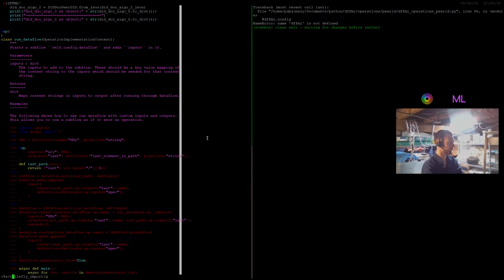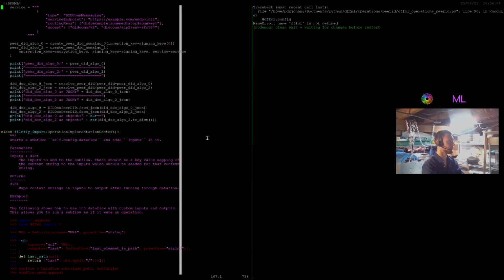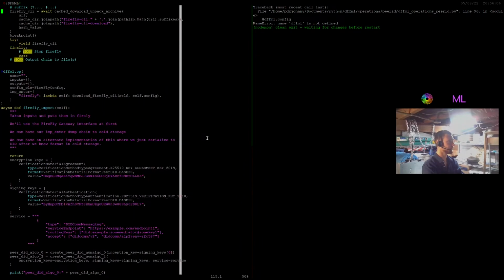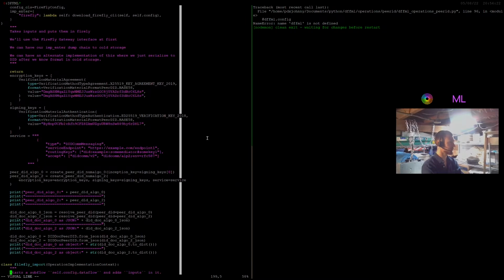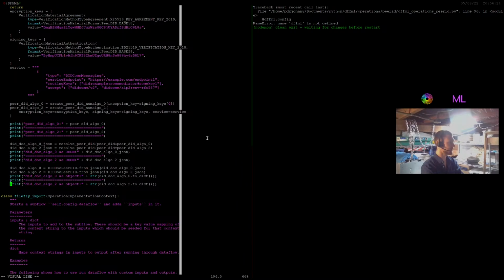Oh, okay. So Firefly import, and then, so what are we going to do here? This is Firefly input, so this is our import.